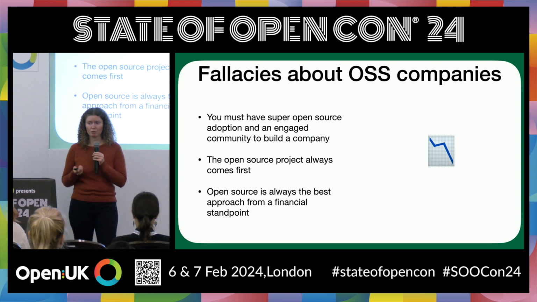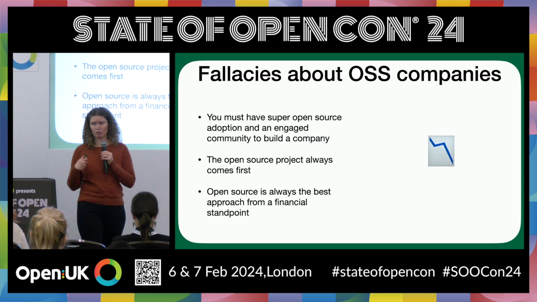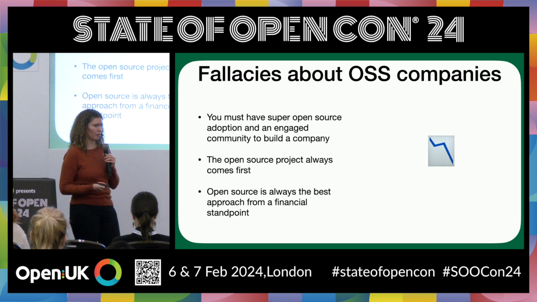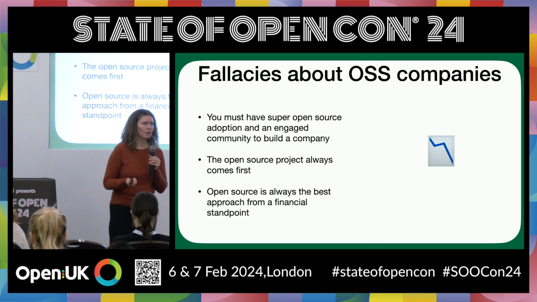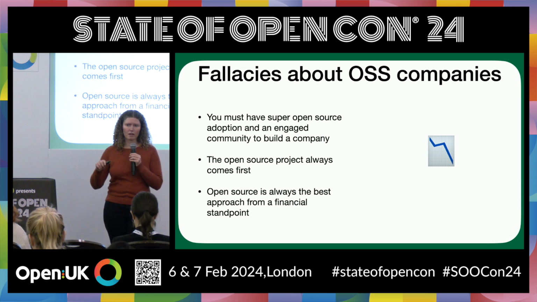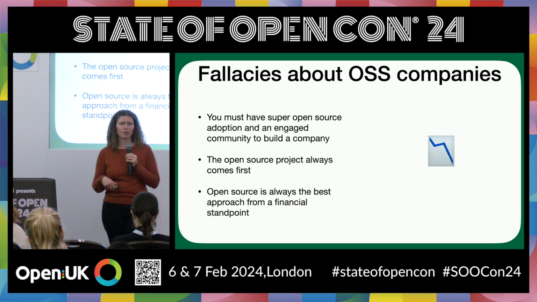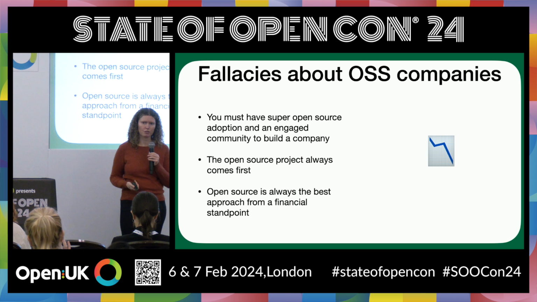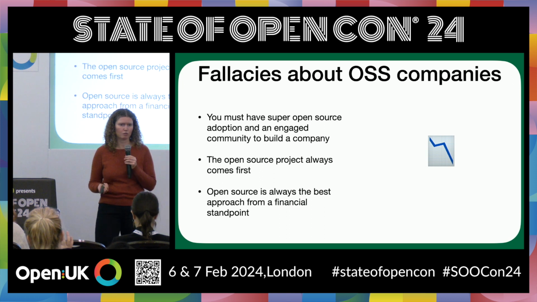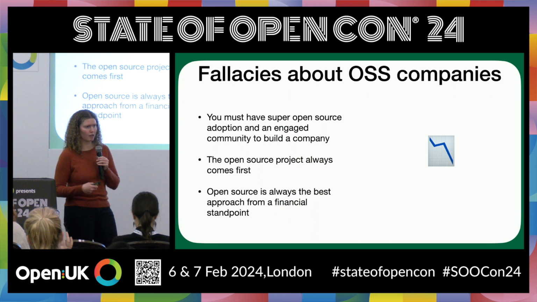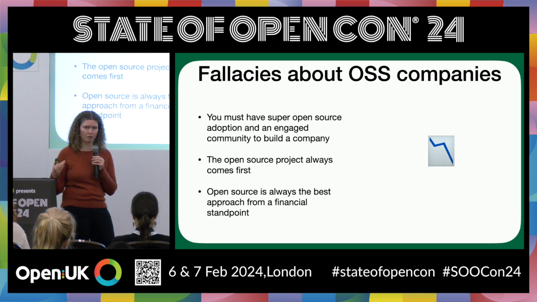I think it's also wrong to think that you have to have a super engaged open source community in order to build an open source company. So the ways that an open source project can contribute business value to your company are different. There are different models, and in some of those models, the engagement that you have in your community is really irrelevant. So sometimes the reason that having an open source project is really important is for transparency.